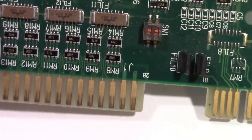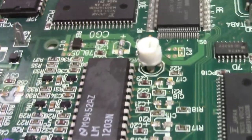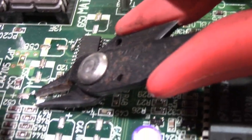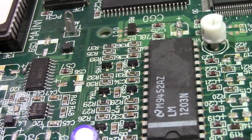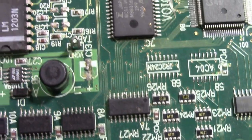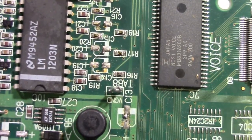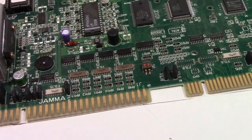All right. Go through here and touch a few of these up. Let's see, this one right here still got a nub. All right, I'm going to go over these, and maybe I'll put my macro lens on and see if I can give you a close-up of what they look like now that we're going to pull them off.